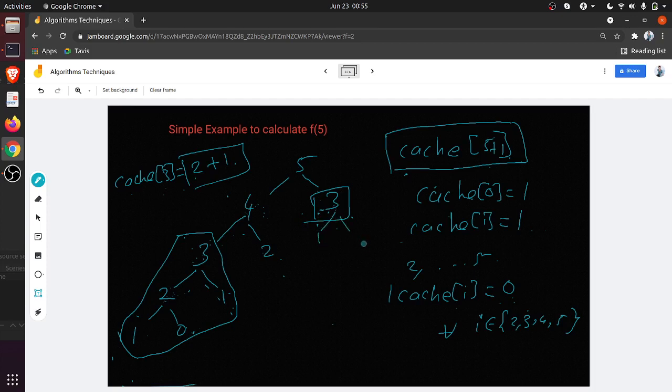Okay, so it just returns the value. As you can observe, right? So exactly 5 function calls are made. So 1, 2, 3, 4, and this one will be the 5th function call, let's say, right? So the time complexity in this case will be order of n. So we avoided repeated calculations of functions, I mean, we avoided repeated function calls.